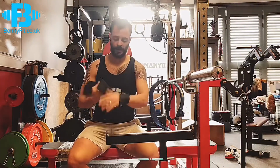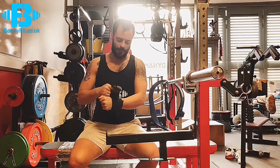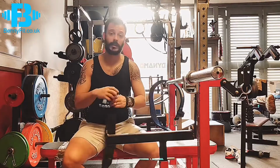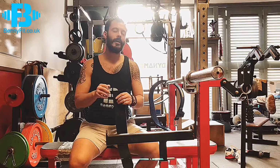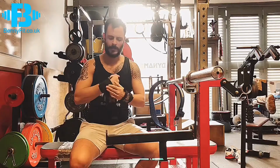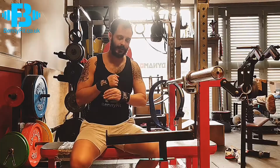I just feel to explain, I wear wrist wraps whenever I'm benching, even bar weight, just because I have an old right wrist injury, which gives me a bit of trouble even sometimes on barbell weight, so I take no risks these days and I always put wrist wraps on. And one more thing, I always wear a weights belt now when I bench, thanks to an old back injury. So as you can see, I'm falling apart. I am the epitome of health. I thought I'd better explain those two things.